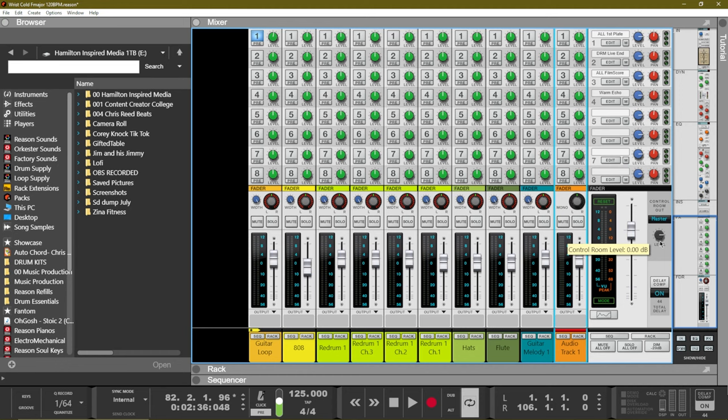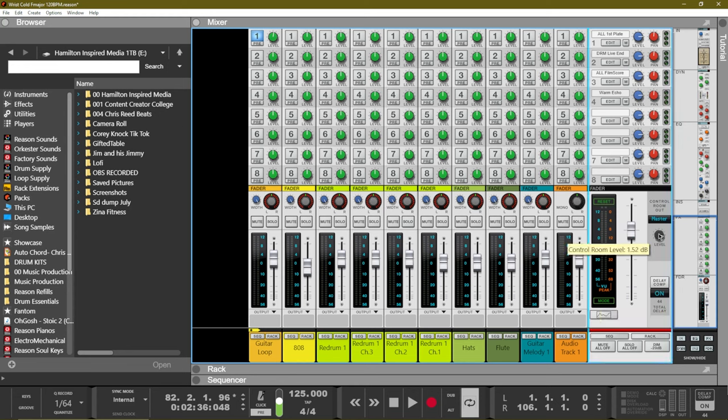So when you go to export your track, you're not exporting the control room out. You're actually only exporting the master bus out. What you're listening to is the master channel, but that is not going to be affected. So for example, if I was to raise this knob on the master level, that's going to create peaking. That's going to create a problem, an issue that we do not want to have. We want that to remain at 0 dB.